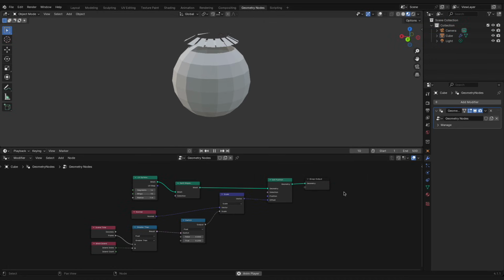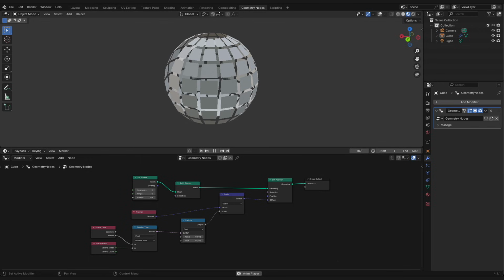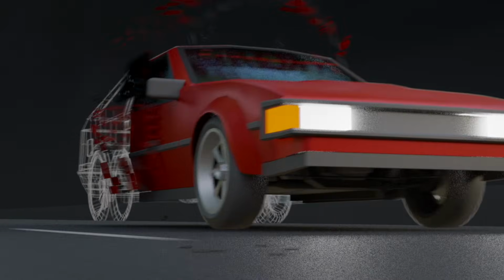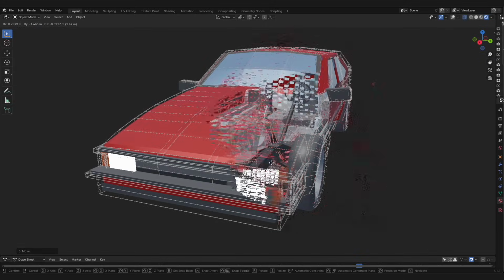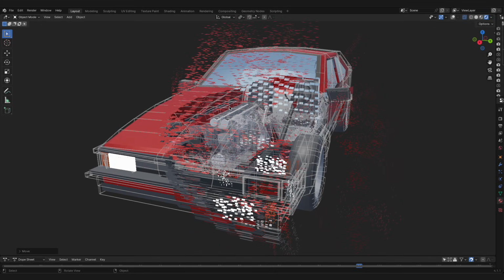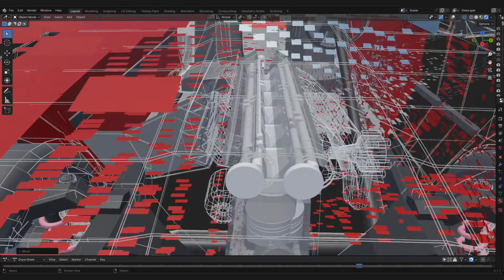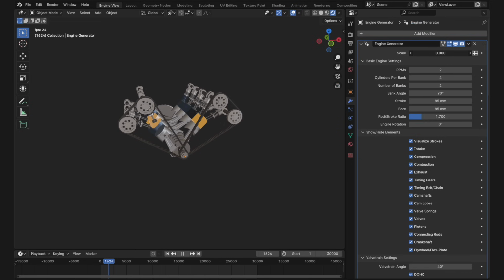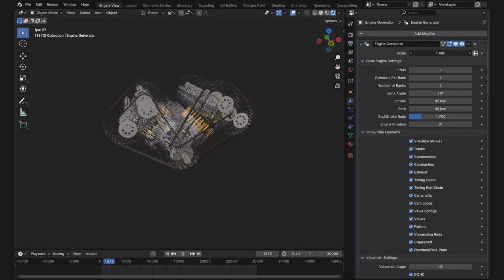With some more nodes, you could isolate the parts of the mesh that you want so that the whole thing isn't moving all together at the same time. You could do this based on a lot of things like the index, proximity, or the position. I've used this node recipe to give some flair to my Endless Engines animation, which is combined with a proximity setup so that as you move this sphere around, it moves the faces that are close. And I really like how it looks. It gives a very interesting effect, and really it's not that complicated, which is pretty cool.